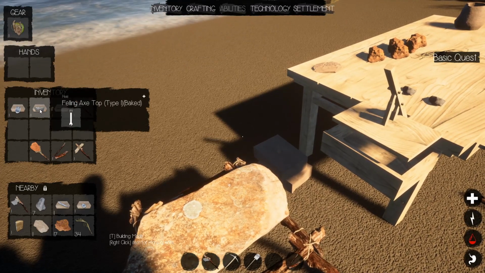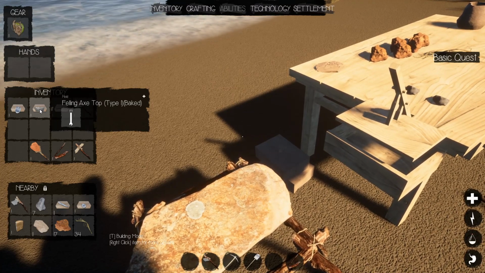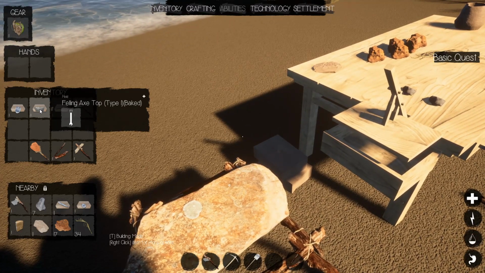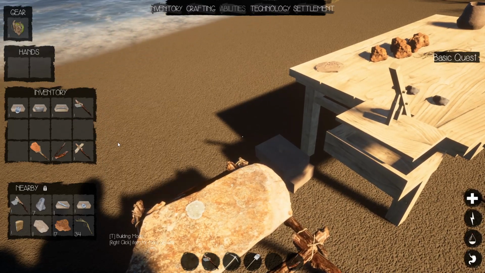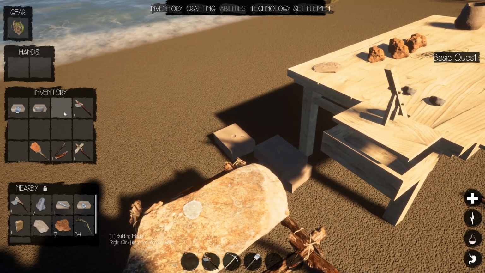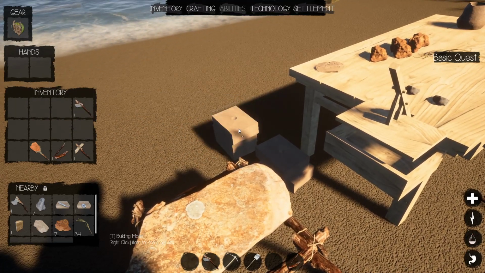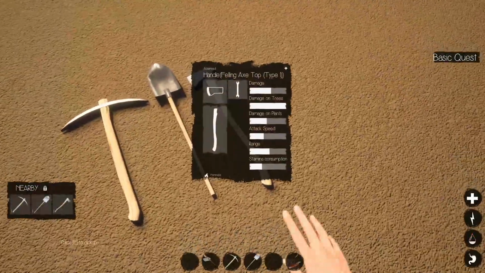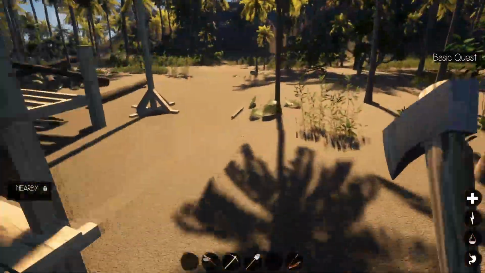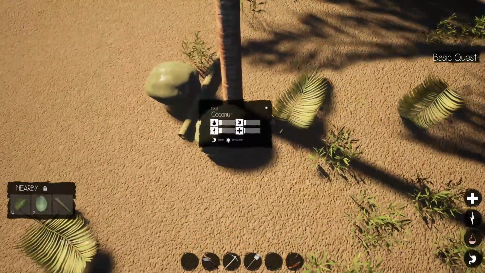I did the felling axe top because from what I could tell, that was the most damage to trees. Okay. So you're going to want to make your heads first. And I'm going to go ahead and put these all back down because I don't need these anymore. And we're going to run over and grab these again because I need to go chop up a coconut and drink some water. Once you've got those heads made, well, now you got to make the handles.